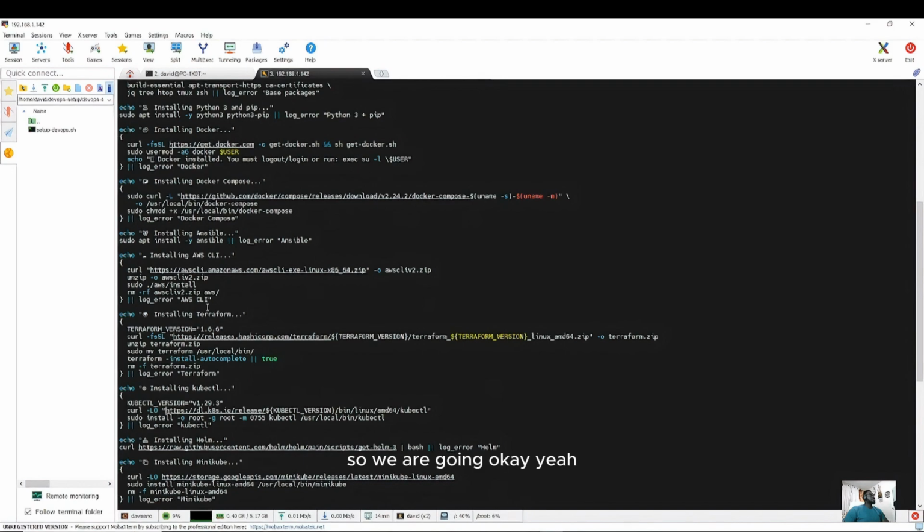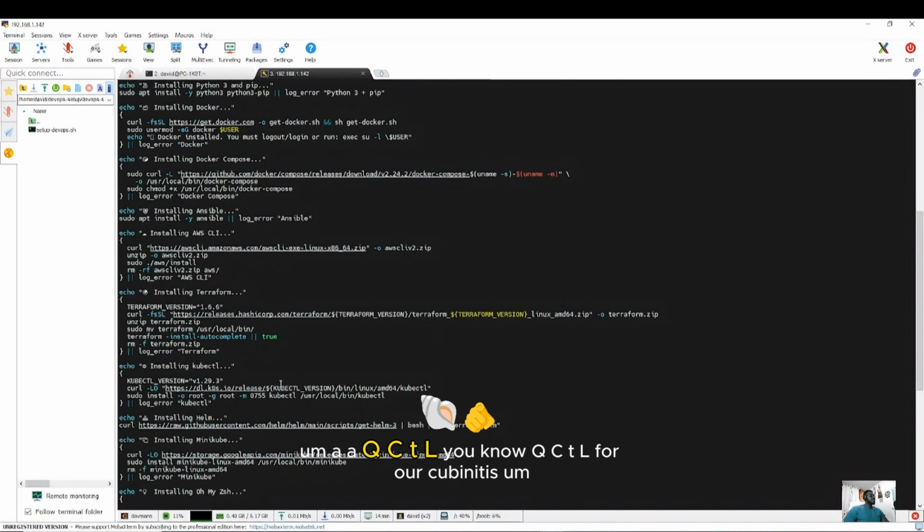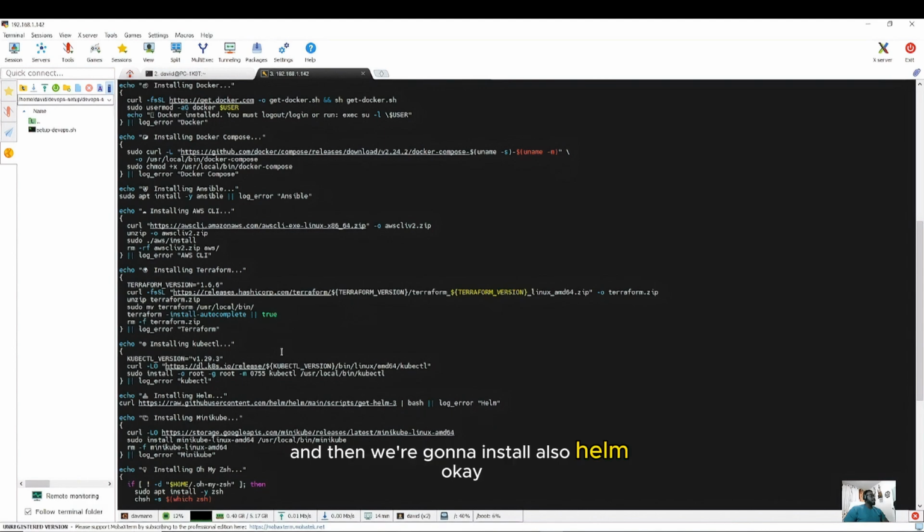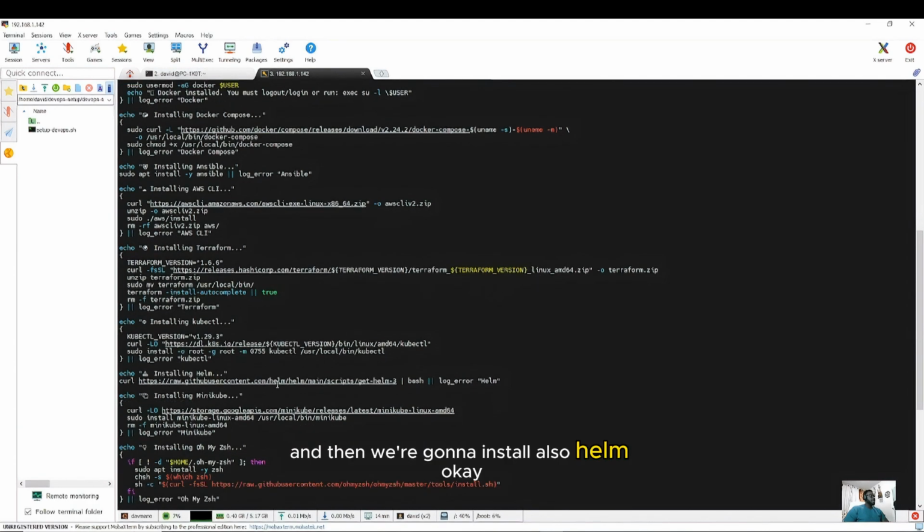Then we are going to install kubectl for our Kubernetes, and then also Helm, also for Kubernetes. We're also going to install Minikube.